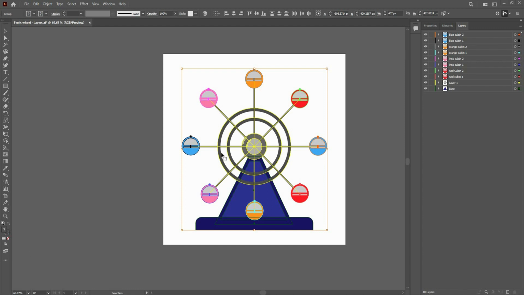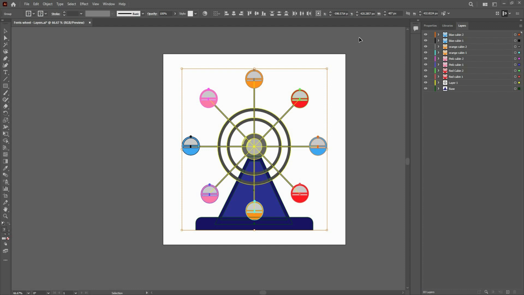So why do I need to make so many layers for the object? Now there are several reasons. One of them is to organize your artwork and painting when it's complex. Another reason is when you want to use this object in other applications inside Creative Cloud. For example, let's say I want to make motion graphics with this artwork.